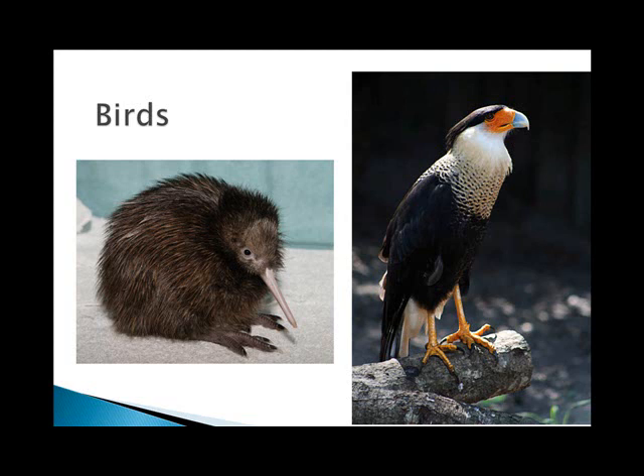Birds apparently evolved from the reptiles, and the oldest known bird, called Archaeopteryx, which means 'ancient wing,' resembled reptiles in its limb bones and other features, including having teeth. Birds are incredibly diverse in color, courtship, song, and size, and include the very large flightless ones like the ostriches, cassowaries, and emus. Birds still resemble reptiles because they have horny beaks, scaly legs, and are egg-laying just like the reptiles.